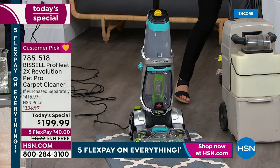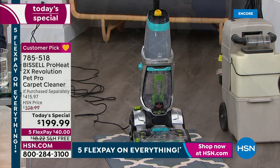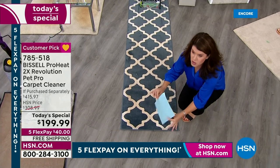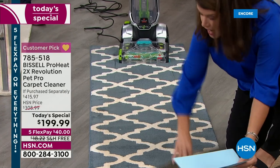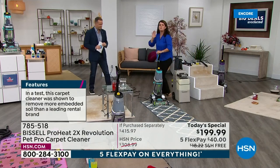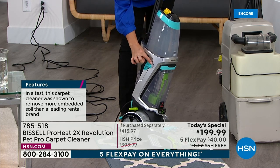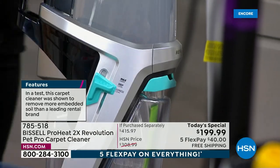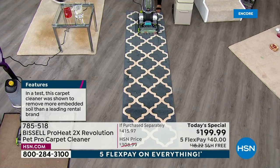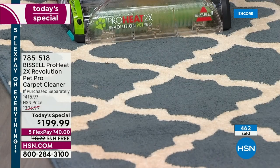It is your mess to handle. I am absolutely ready for the holidays. We have a nice rug here — maybe you have that wall-to-wall or a really expensive runner on your hardwood floors. You get so worried about getting too much water on them. This is one of the most important features. You completely customize the ProHeat 2X Revolution Pro: deep clean, max clean, and express clean. I'm going to deep clean this carpet, any rug or runner, any wall-to-wall carpet — your carpet will be dry in under 30 minutes.